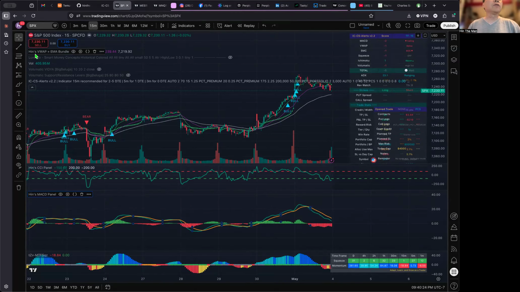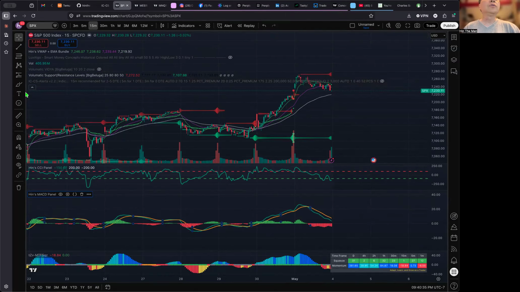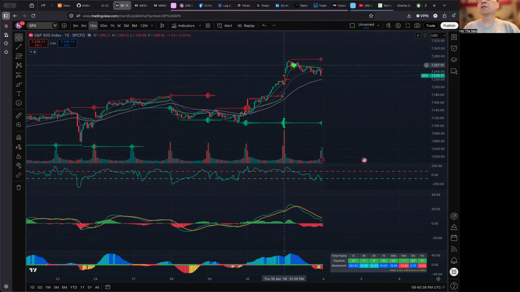Like for example, support and resistance, right? So I enable this. Okay, and then my other things, I have to take off, not to confuse you. Support, resistance. This is support, this is resistance. Resistance doesn't mean that it cannot be broken. It depends on how strong that resistance level is. Once it's broken, you can go back there. It's almost like a magnetic point. When you have a resistance and support level, price goes back.